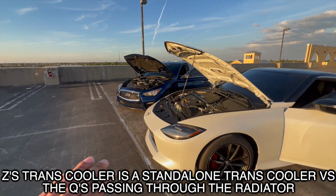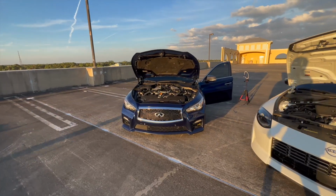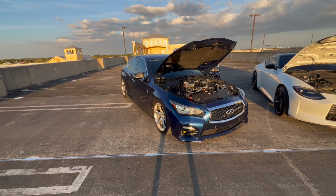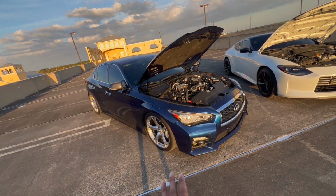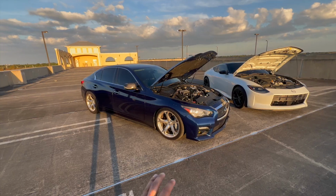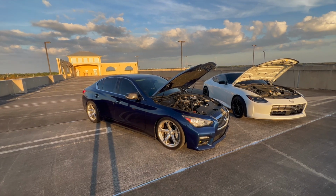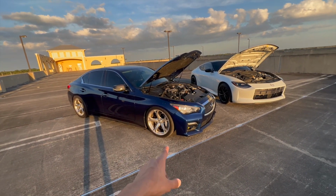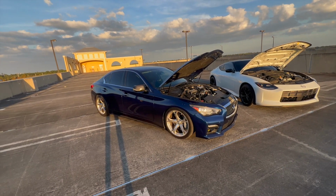At the end of the day, the Q50 is a luxury car. It does look sporty, it's a great looking car. However, it's still more of a luxury sedan. This car at high speeds gets relatively unstable. I know I have the factory shocks on some springs, so maybe a coilover setup will help out, but overall, I feel this chassis just isn't the best chassis to go extremely fast in.